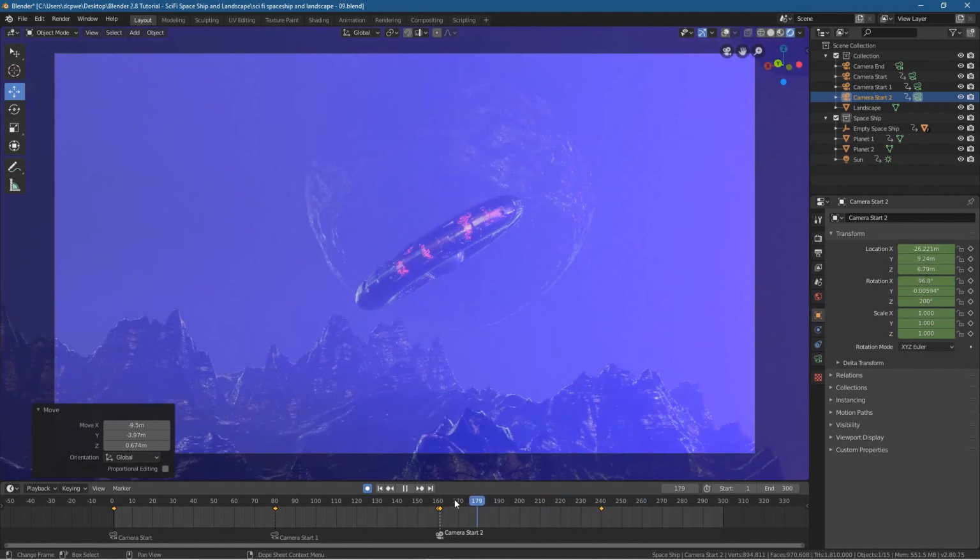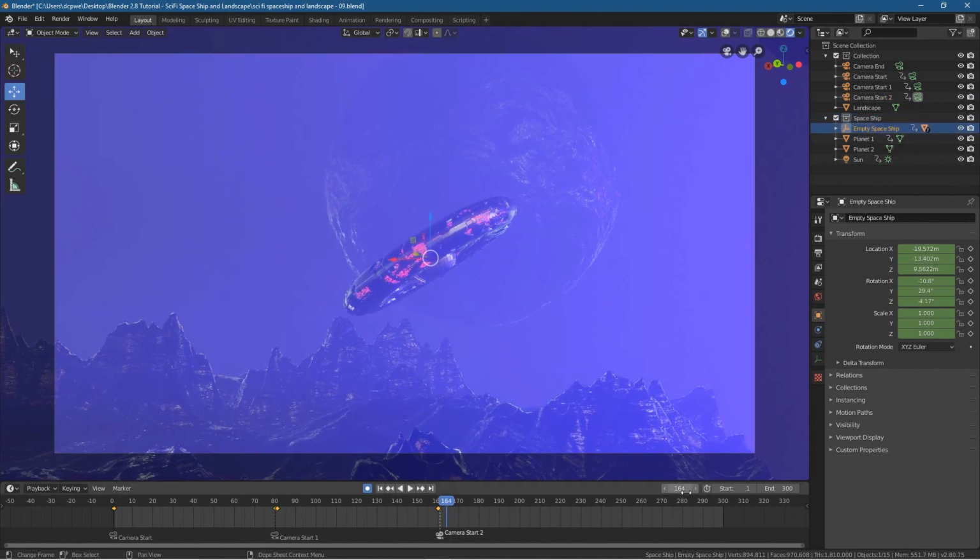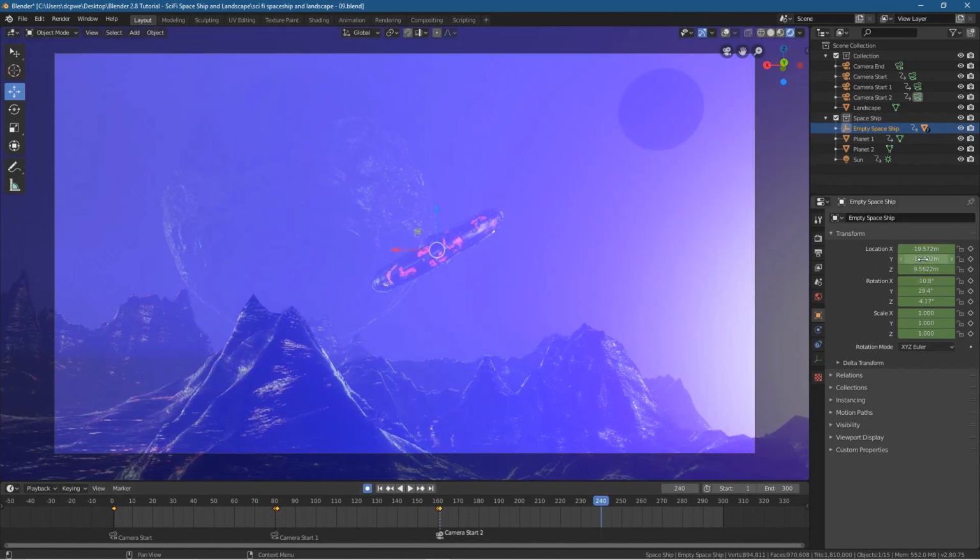Okay, so now let's click on our ship empty, spaceship empty here, and on frame 161, let's press the letter I here, then the letter I here, go to frame 240, press the letter I and then the letter I here. And we need to move it from this position somewhere else.